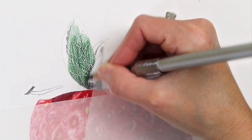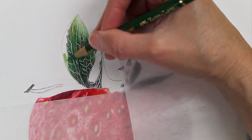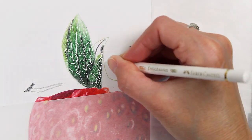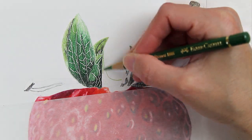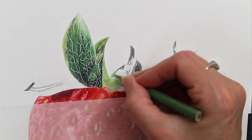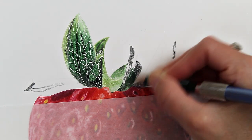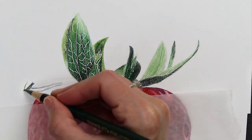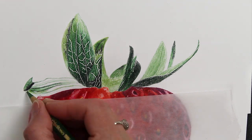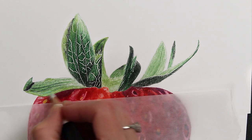And then coming over with my greens — I believe this is the Prismacolor Dark Green — I go straight over those shadows and highlights. So now I have not just a 90% gray, but a really dark value of green, using a combination of Prismacolor and Polychromos. Right now those lines on the leaves look really scratchy and maybe a little too harsh. When I blend over those with Gamsol, it will soften them up a lot. I was using a few different greens: Kelly Green, Light Sap Green from Prismacolor, and the Polychromos Permanent Green Olive, which is one of my favorite greens from Polychromos. And using the white pencil in there as well.